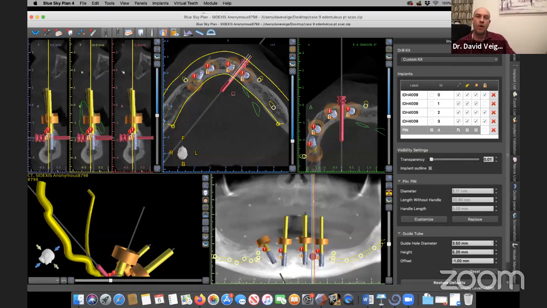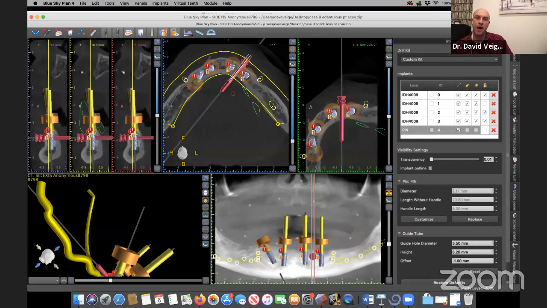Okay, what drills do you use? I've got all kinds of kits. I've got an Astra fully guided kit, which is keys. I've got an Osstem old kit, which is keys as well. I've got an Osstem One Guide kit, which is the kit I use currently, which has a key incorporated into it. BlueSky Bio do a very, very nice keyless kit. It's very, very similar to my Osstem kit. In fact, it's probably slightly simplified. But yeah, those are the drills I tend to use.